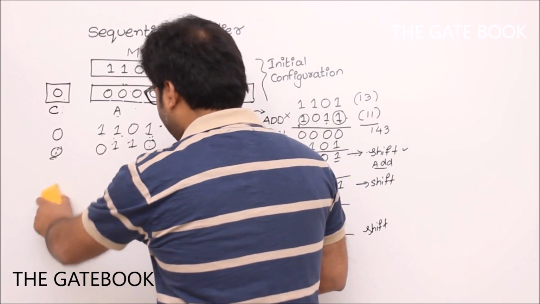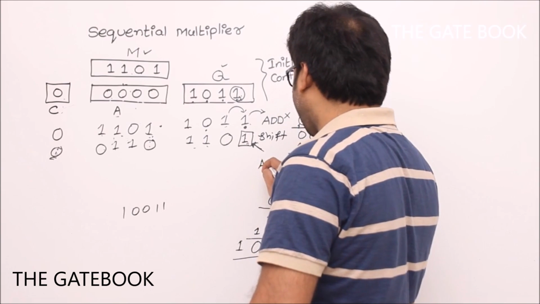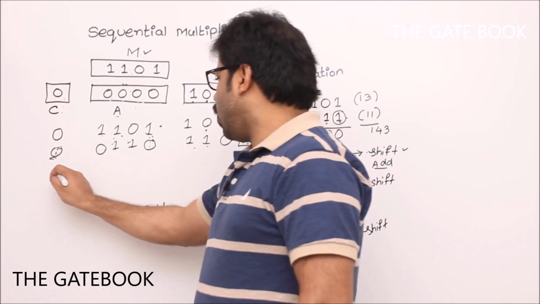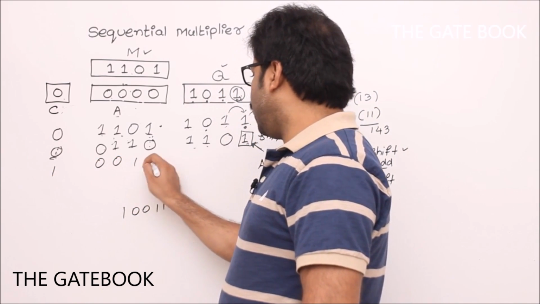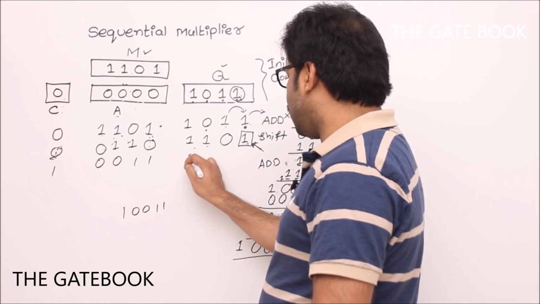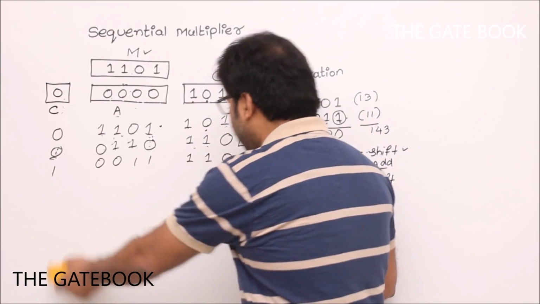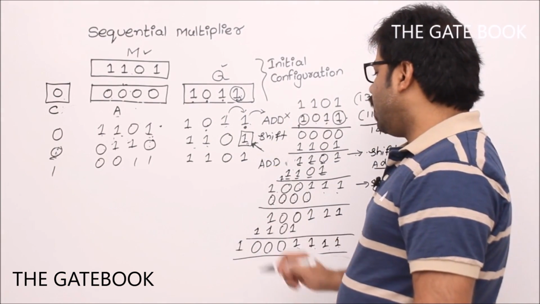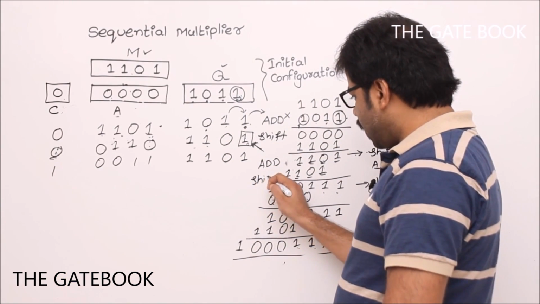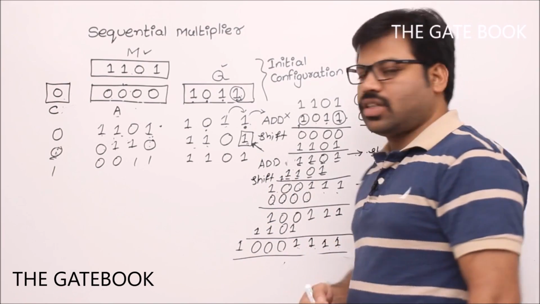Let me add here. Because of add, what is going to happen? 1 here, 0 0 here, 1 1 here, right? Then this is not disturbed. We are blindly copying it. We did not change it. Once the addition operation is done, immediately what do we have to do? Shift, because every time we have to shift for the next operation.